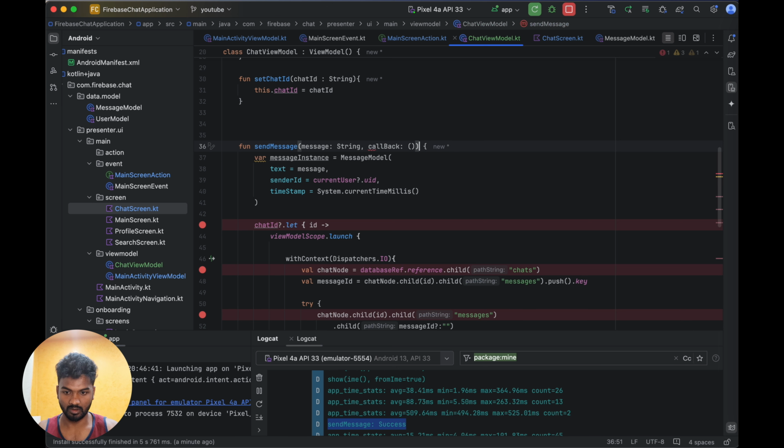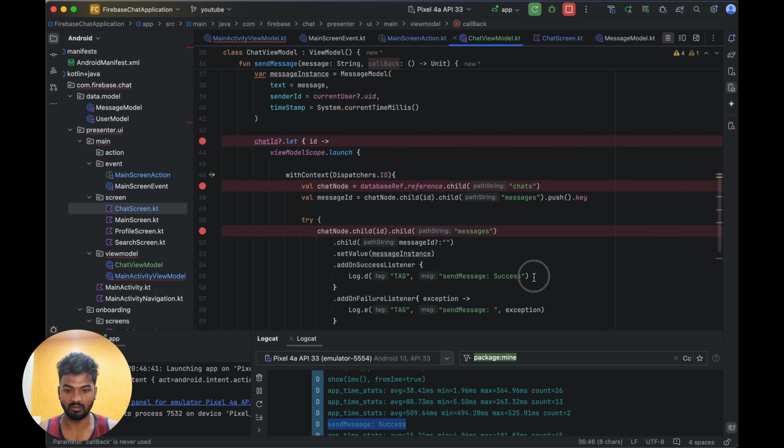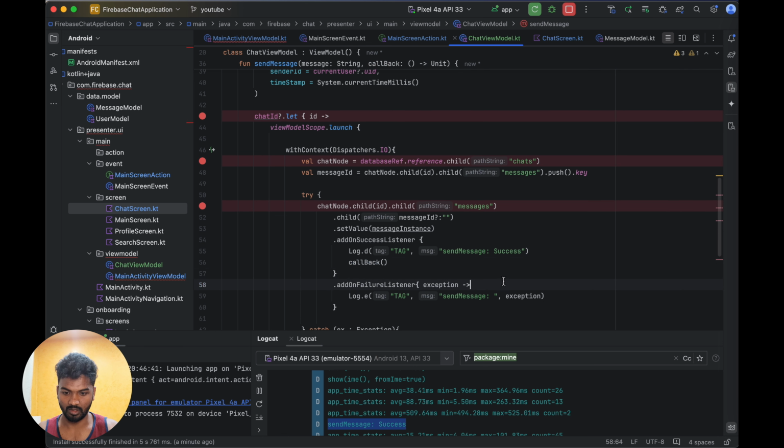Callback action function. So this callback will hit when the message is success, or when the message is failure. So I'm going to call this callback on the failure also.